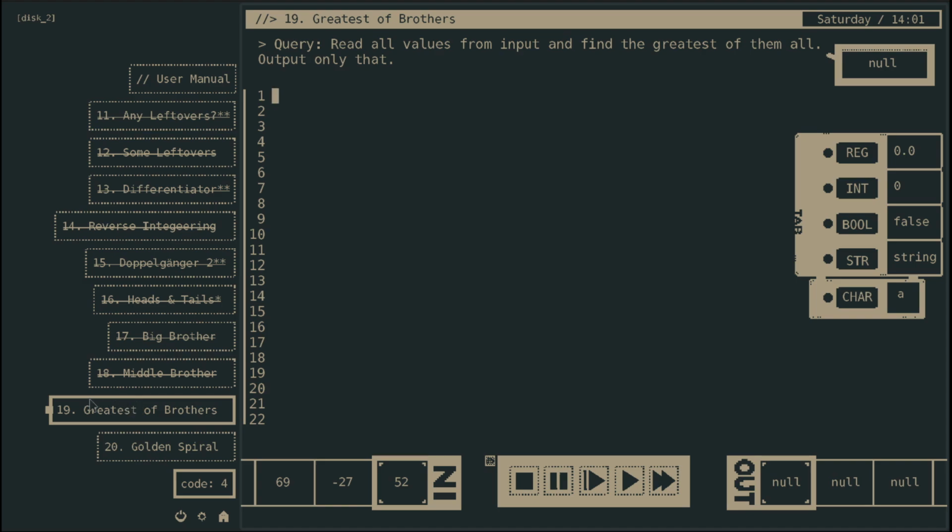Alright, let's go to this. Read all values from input and find the greatest of them all. Output only that. So, int equals input. Do I need a loop for this? I may or may not.